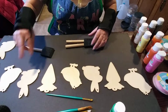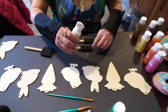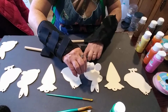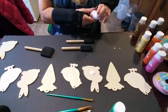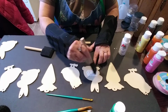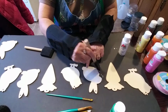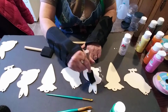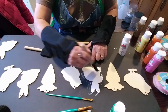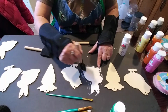the large pieces. So let's go ahead and do all the white for the bunny. I'll show you how to do one. Because I'm pretty sure y'all know how to paint, so you don't need to sit here and watch me paint everything. And I'm just going to put one solid color on. You can put two if you want. I didn't mean to say one solid color. I meant one pretty thick color. That way you don't have to let it dry and then wait and let the other ones dry.